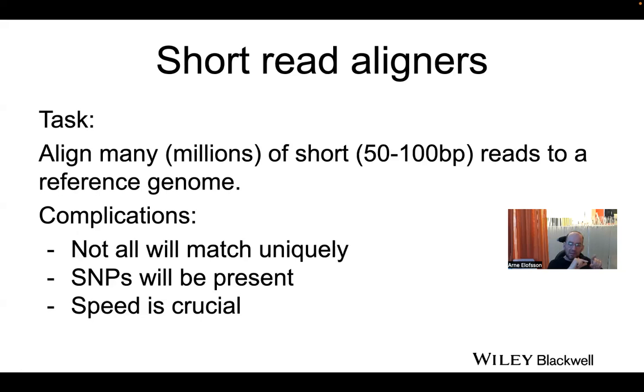Another key thing is that there might be mutations, and sometimes that is what you want to find. You want to identify the mutations, so you can't demand that things are 100% matching base pairs. There's also noise in the readings, there can be errors, but you don't want to throw away everything that isn't 100% matching, because there could be interesting mutations there. And then speed is crucial, because you have millions of reads, so you have to run this in milliseconds. A normal BLAST search against the human genome maybe takes a minute to a few minutes, but you can't do that if you have millions of searches to do.